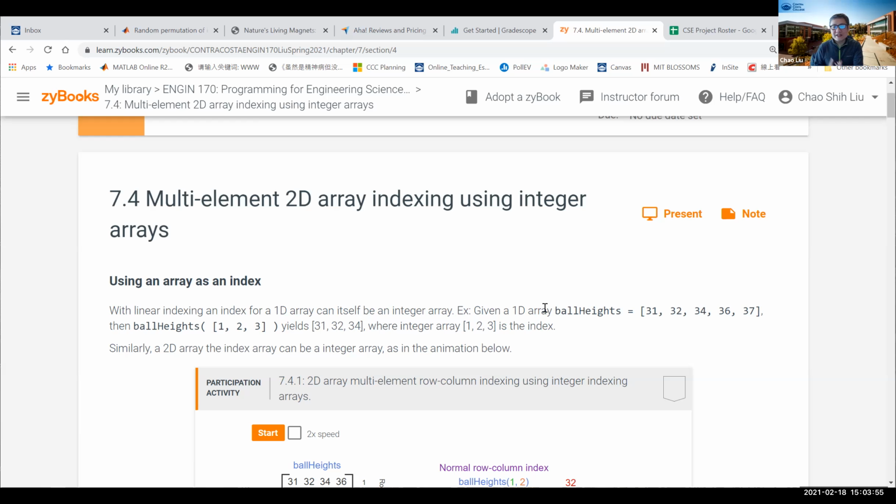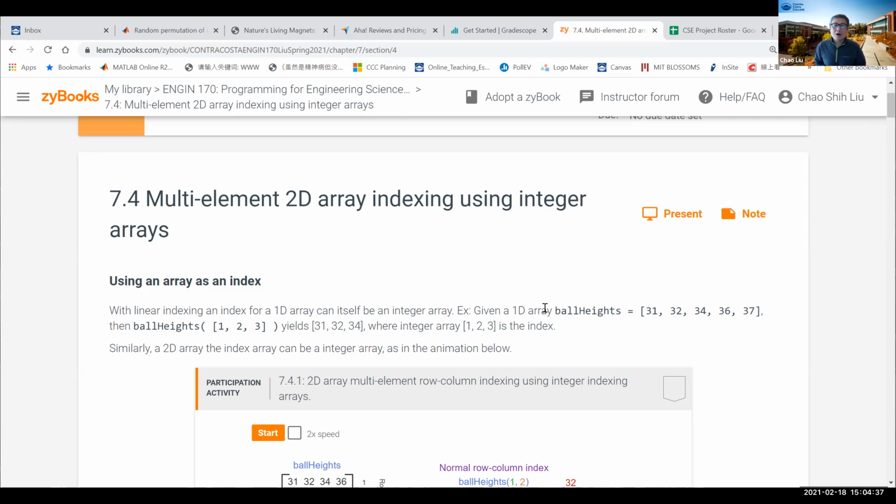You can also use indexing similar to the 1D array. If you remember when we did the 1D array, we used a logical, with logical meaning true and false, right? If you have true, that number is 1, but it's not the number 1, it actually represents true. Then 0 represents false. And if you want to pick the number that is true, then you can use the logical array to help you pick the number out. You can also use the integer to represent the number that you want to pick out.